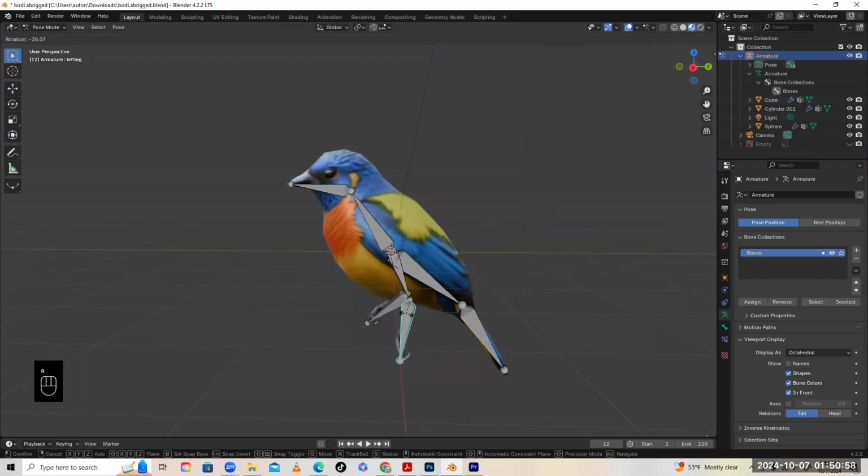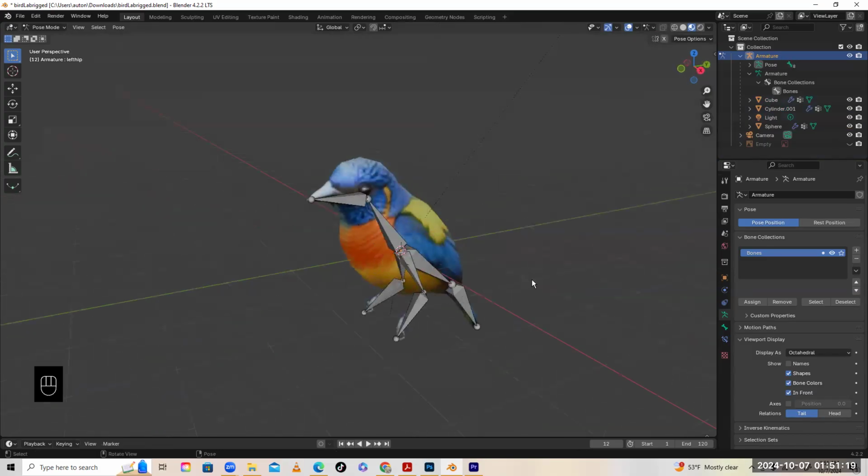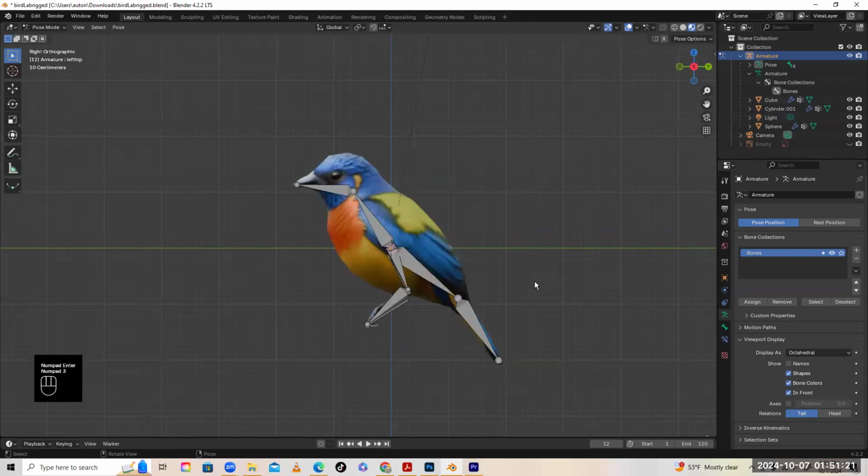When I hit R, it only controls that leg. When I hit R here, it only controls this tail. Okay. So that's what we want it to do. It's behaving very, very nicely. If I move this hip, see how it just kind of moves that hip up a little bit and the leg, and that's great. Okay, so mine is working really well, but you're here because yours isn't.